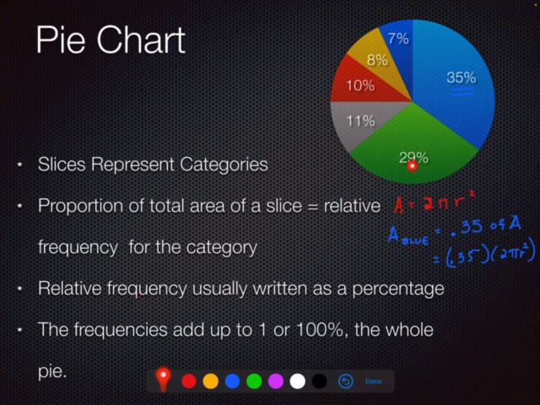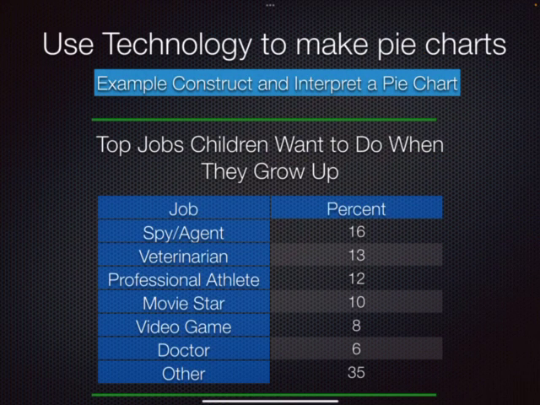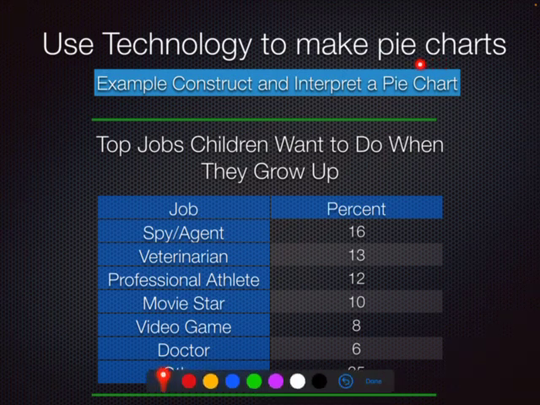We do usually write these relative frequencies as percents, not the decimal value. And when you get done, these should add up to 100, because 100% would be the entire pie. Once you get in high school, you'll be using technology to make these pie charts, so you're using Desmos or a sophisticated calculator, or a computer, or your iPads to make pie charts, to make them look accurate.